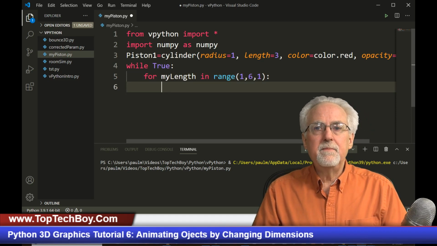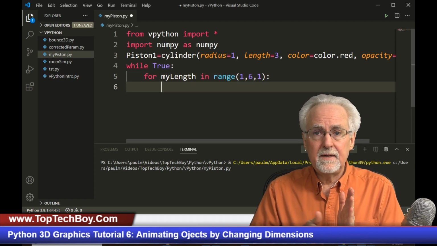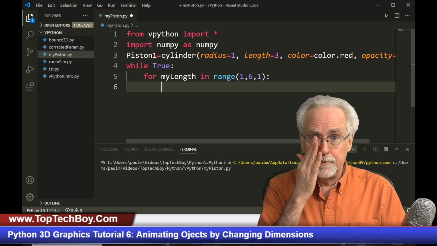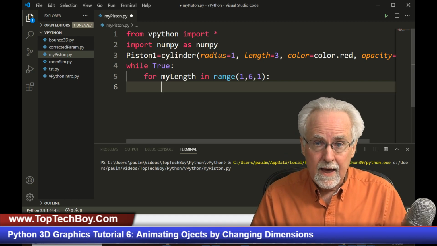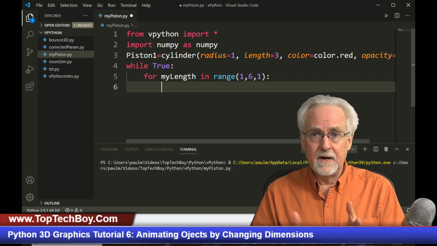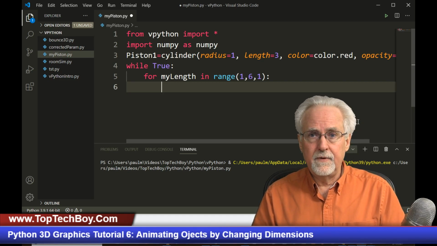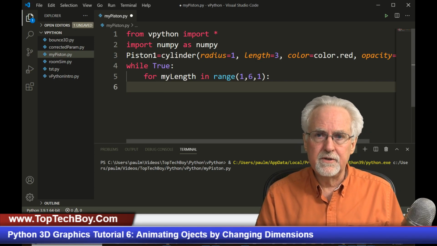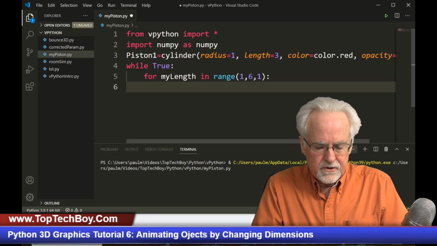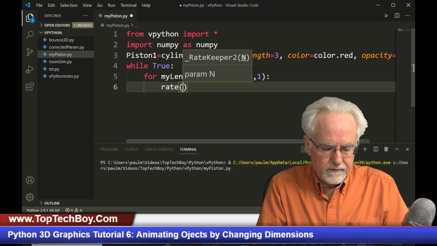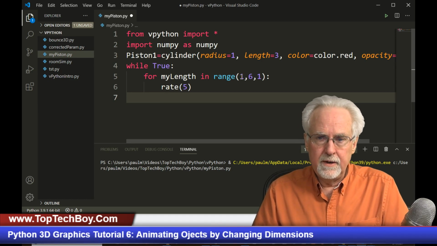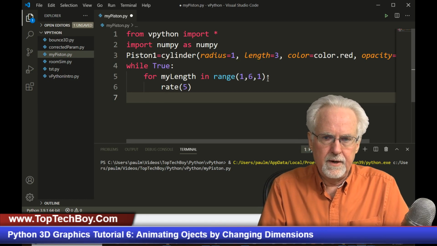Now remember, with VPython, anytime you're changing a parameter inside of a loop, you have to put a rate in there, or you can get an unusual response. So you always have to put a rate in there. I'm just going to put a rate of, let's say, 5. That's pretty slow. It's going to start at 1 and go to 6 in steps of 1.